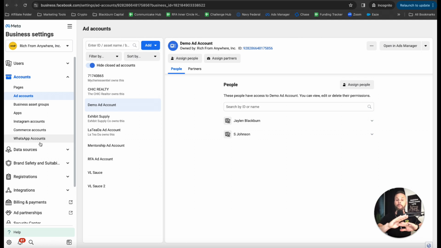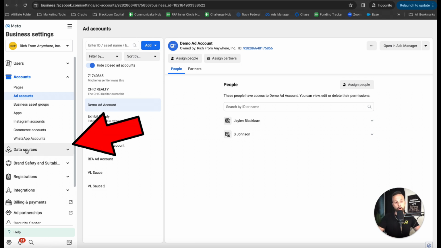Now, if you don't have a pixel on your website, you don't know which ads are working and which ads are not. So you're pretty much running ads blind, which is not a good look, right? And there's a bunch of other things that you can do with the Facebook pixel that I'm not going to get into in this video, but just know that it's extremely important. And we like to say no pixel, no profits. That's a really easy way to remember it. If you don't have a pixel installed on your website or the landing page that you're driving traffic to, it's virtually impossible for you to make money, all right? And it's literally impossible for you to scale to where you want to go because you have no idea what's working and what's not working, right? So anyway, now that you guys know what a Facebook pixel is, let's go ahead and create one.